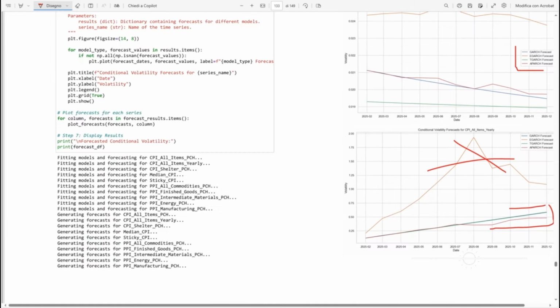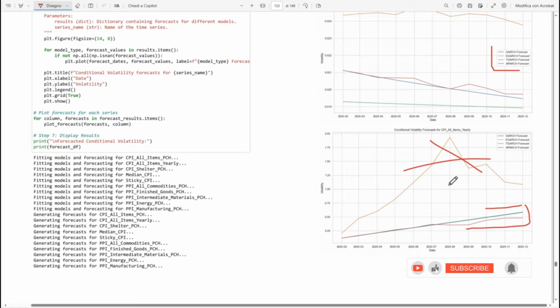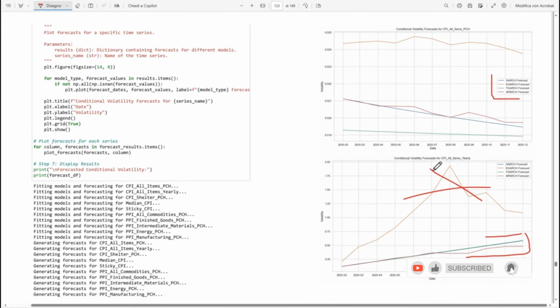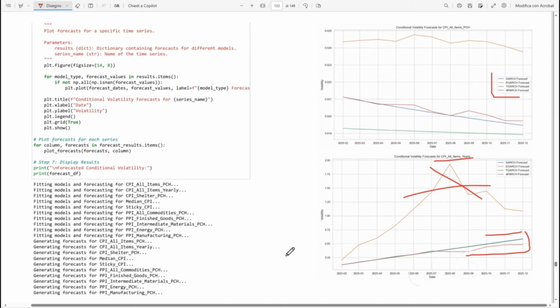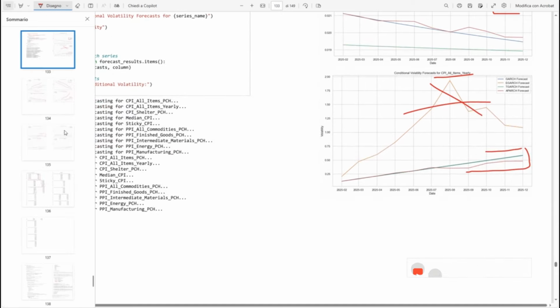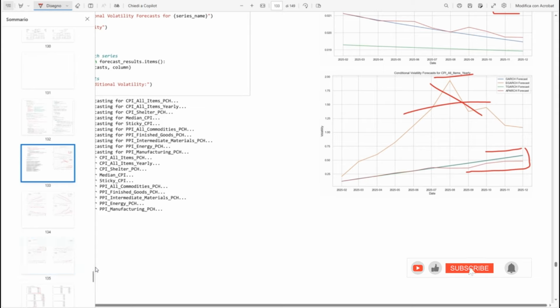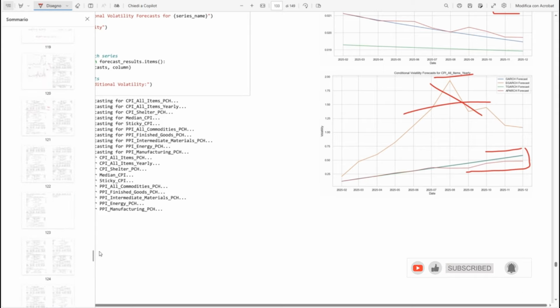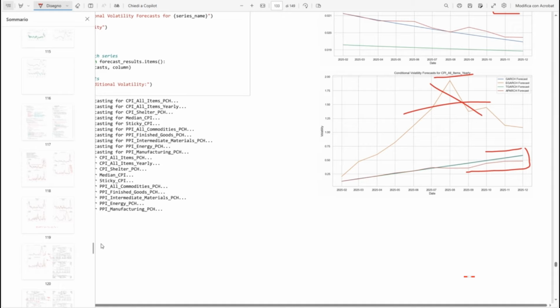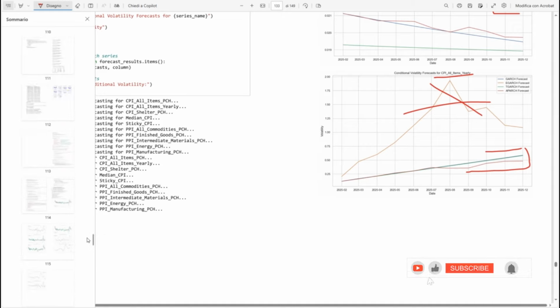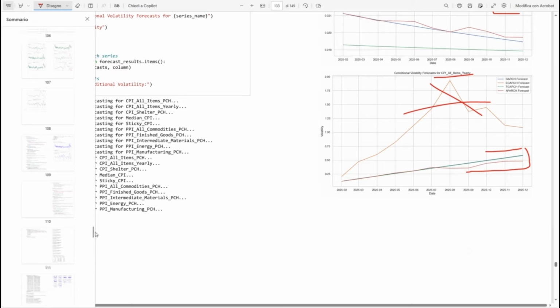So considering only the historical data, CPI inflation conditional volatility should be increasing a little bit. Same for producer price index or core producer price index. And I tried to explain to you that past inflationary shocks tend to persist across time in prices. So prices don't tend to go down, but they tend to go up, even if at a slower pace.